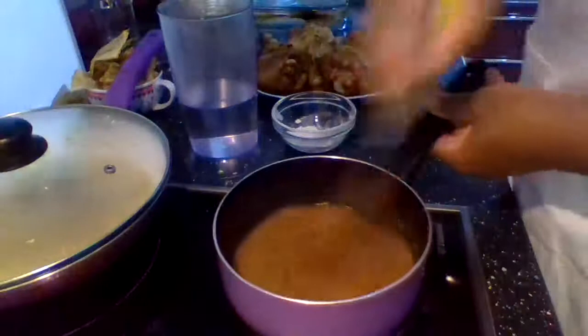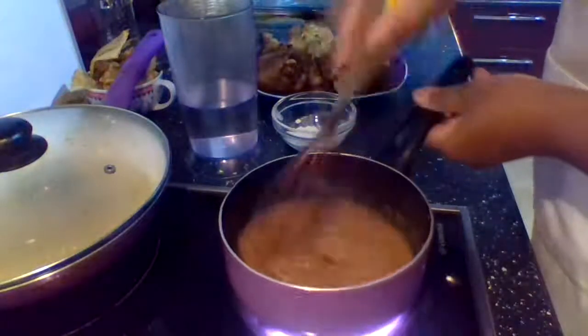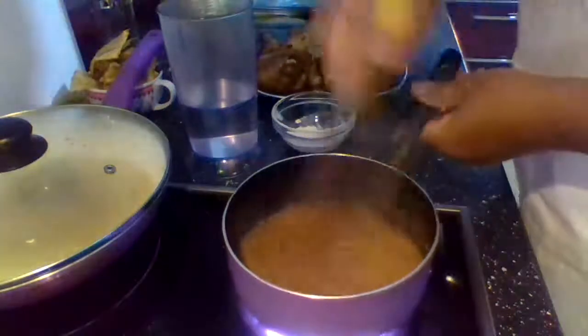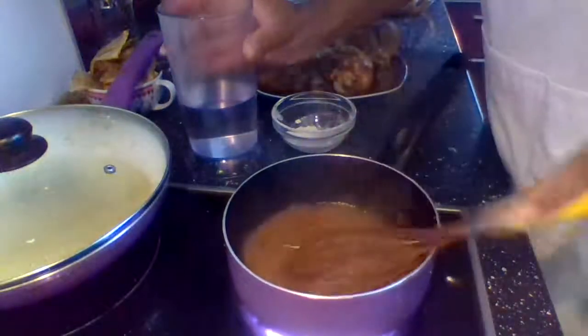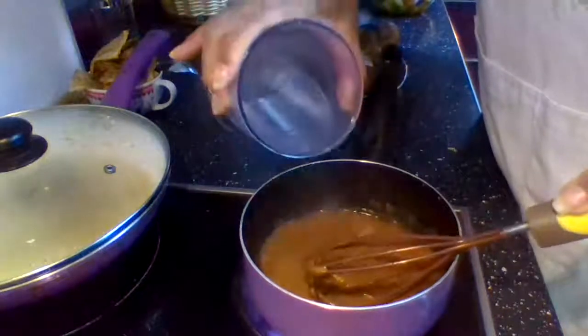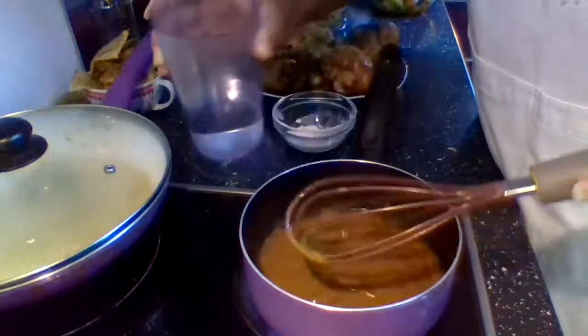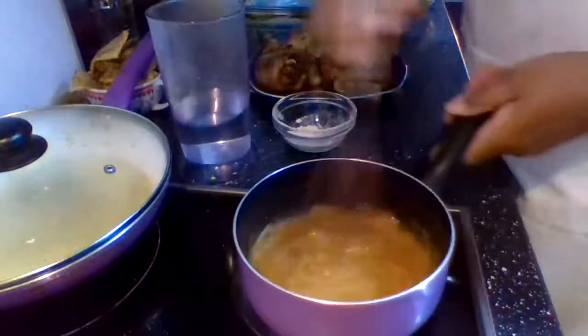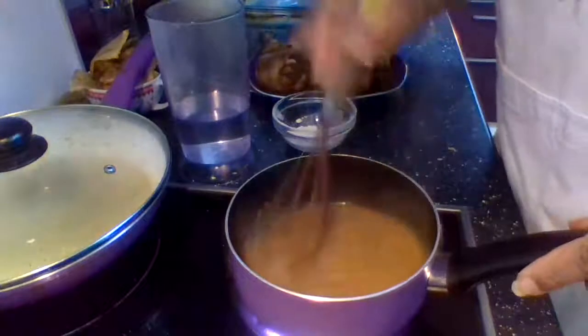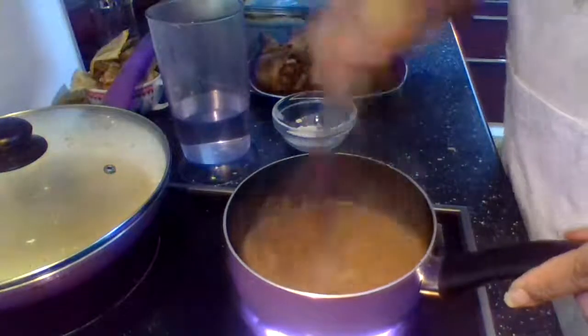I'm going to wait until this gets to a thicker component here. I also actually had the ability to taste that liquid before it went in, and I know because of the components before, it was pretty salty. So I'm also going to add some plain water until I get the texture that I need. And I will only taste it for seasoning after that, knowing that I started with a highly seasoned and flavorful stock.